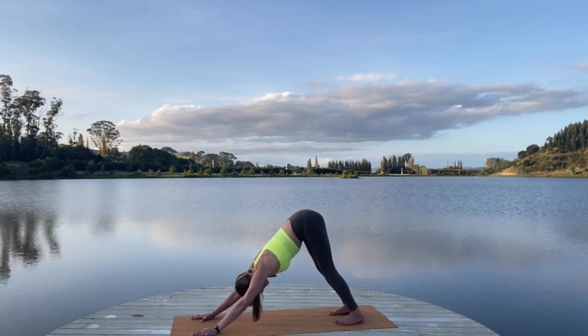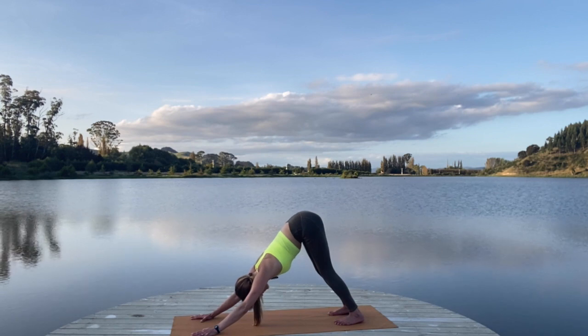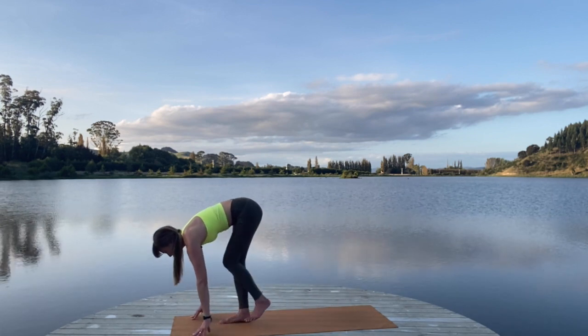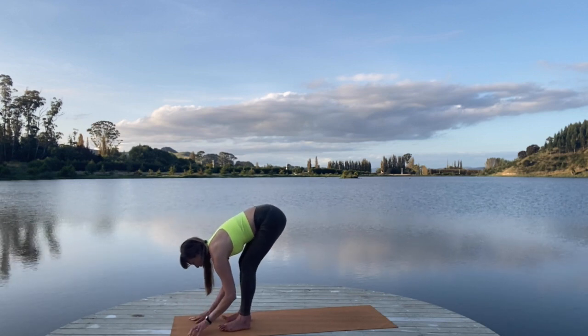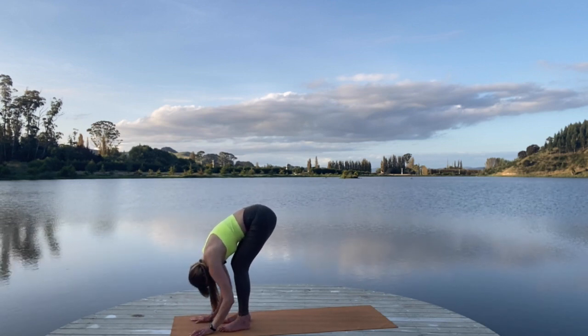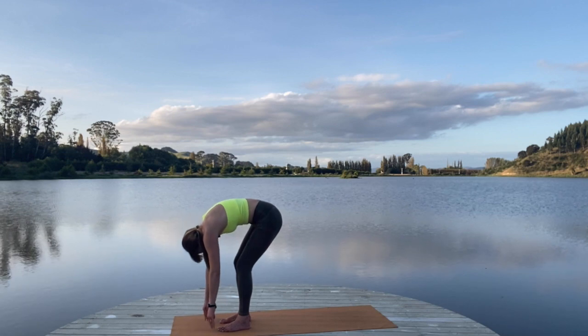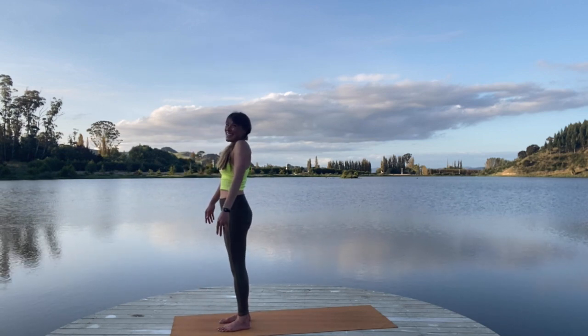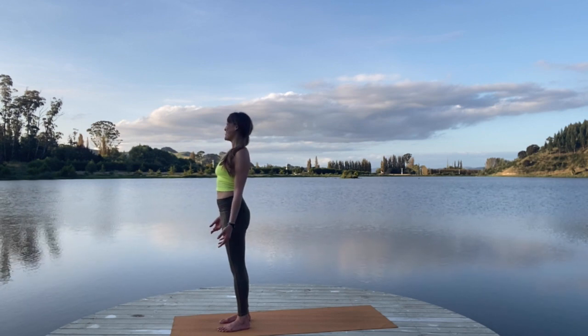Big exhale. Bringing the feet back to the top of the mat. Exhale, all breath out. Doing a slow roll. Back up to a standing position. Nice job.